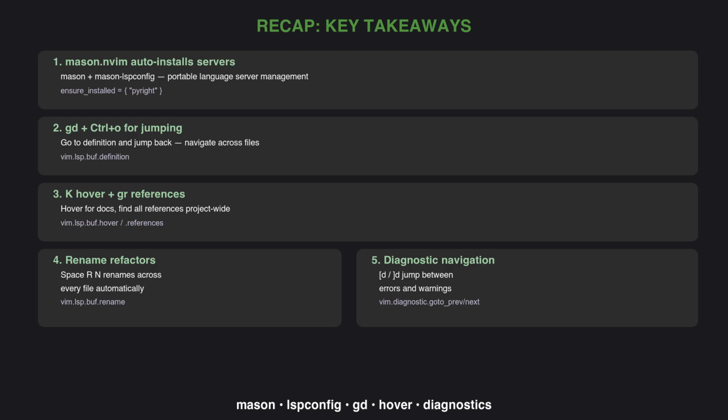Third, K for hover docs, GR for references. Fourth, RN renames across every file. Fifth, bracket D and close bracket D navigate diagnostics.